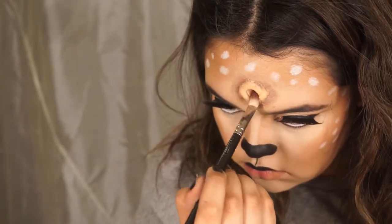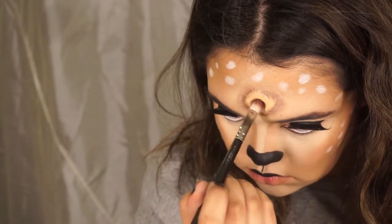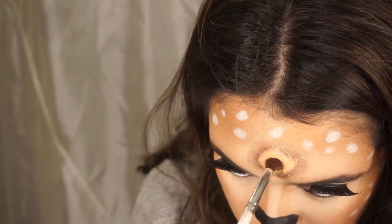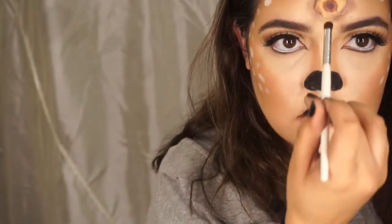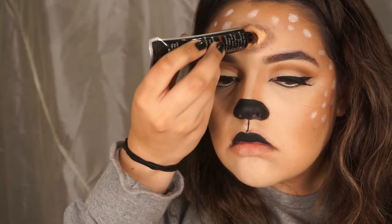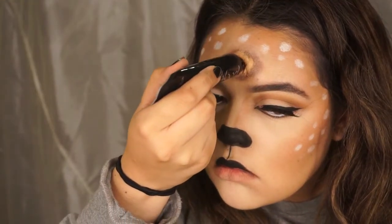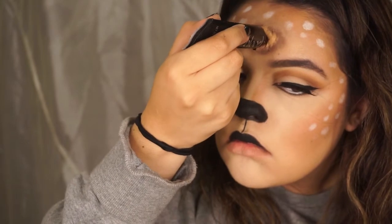Now taking the black eyeshadow, I'm going to take a pencil brush and make a dot in the middle, and then I'm going to take again the reddish brownish color and blend it out a little. The black dot is going to make it look like a dent where the bullet went through. I'm also going to take that red color from the 35B and blend out the colors.